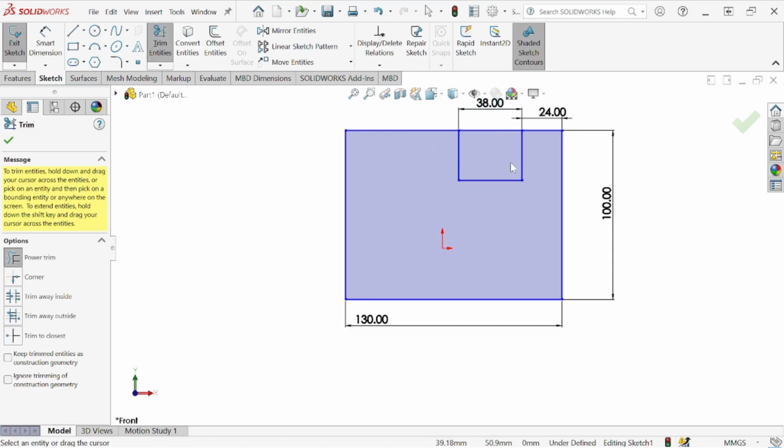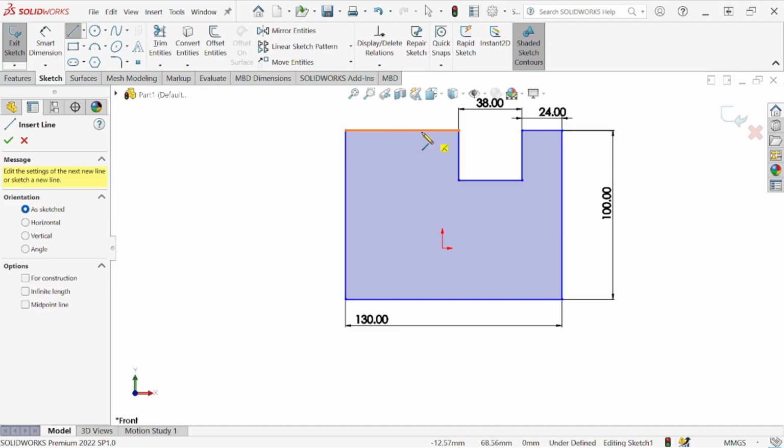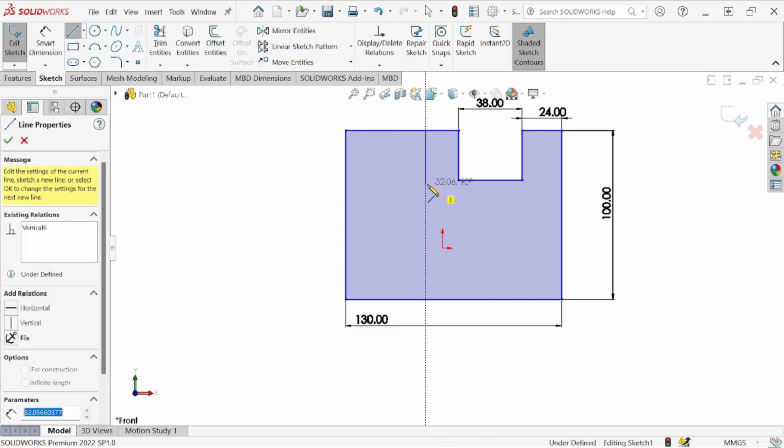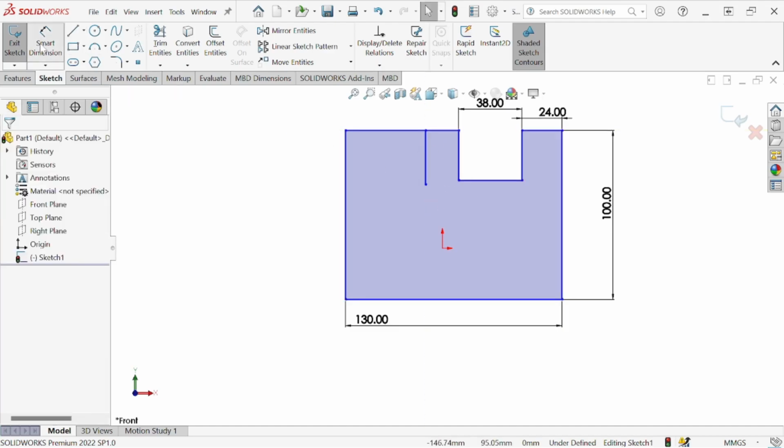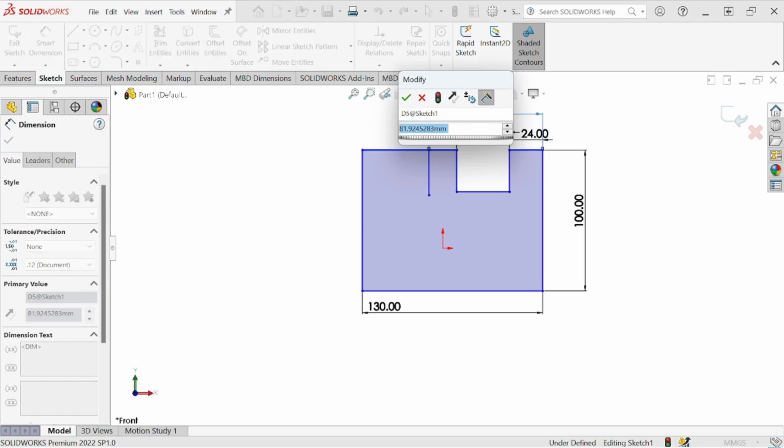So using trim entities, I trim this. And could say dimension of 80. So we can find out this one from here up to there. It's 80.